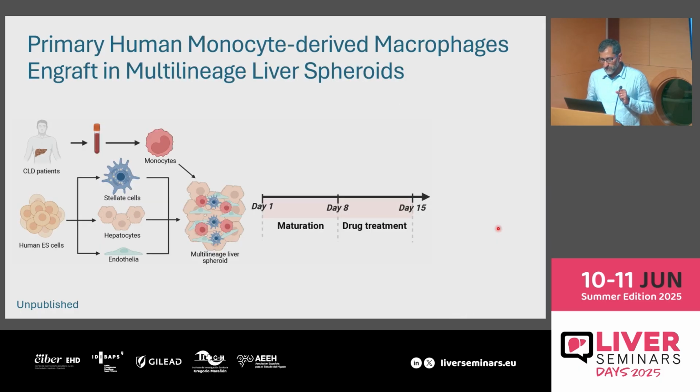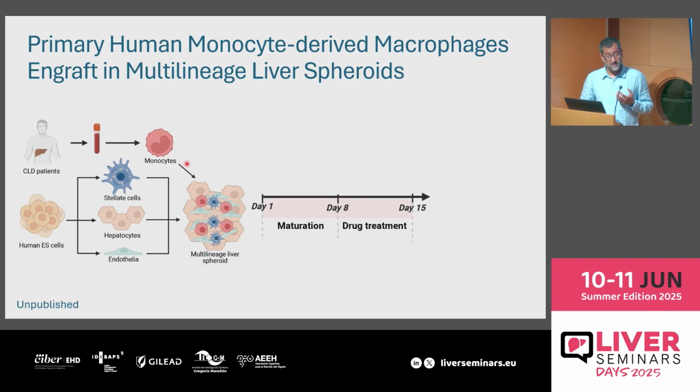So are these OLR1 macrophages functional? We want to go back to the human system. We've done a few different things, but in this experiment we tried to make some spheroids. These were ES-derived spheroids from human cells, where the ES cells were differentiated either into stellate cells, hepatocytes, or endothelial cells, and these are then aggregated into a spheroid.